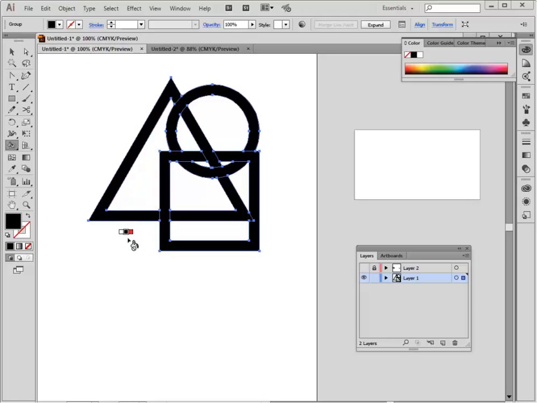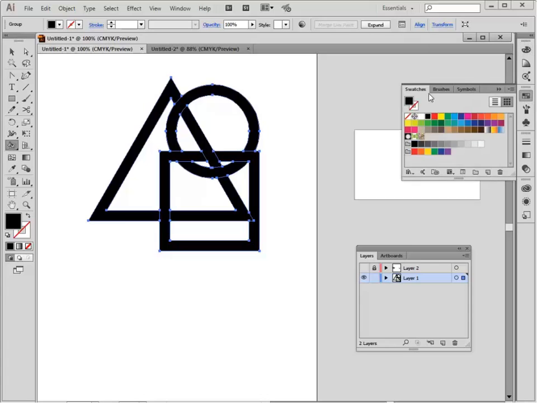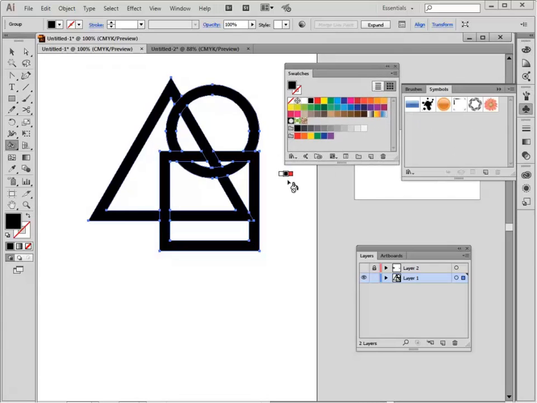And now if I look at my swatches panel, I'm going to open up my swatches panel and pull it off, I have my fill set for black, and I see where my black color chip is, and if I use my right arrow key, I can see that my little chips in my paint bucket are changing in relationship to where the swatches are in my swatches panel.